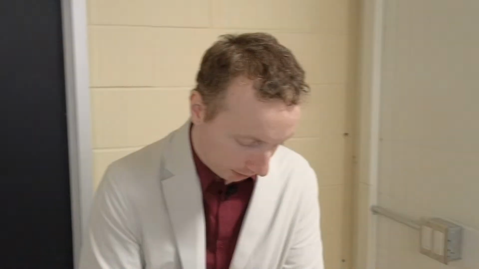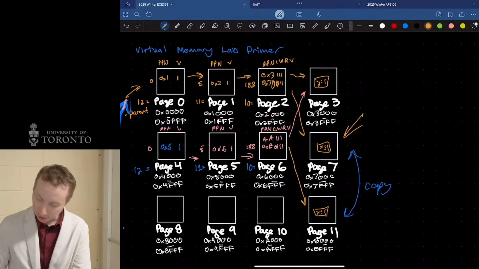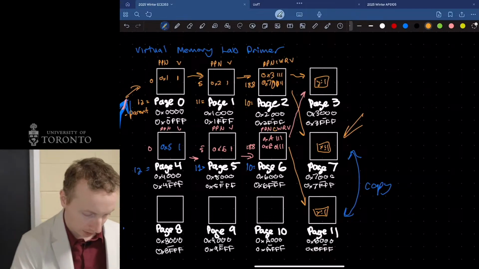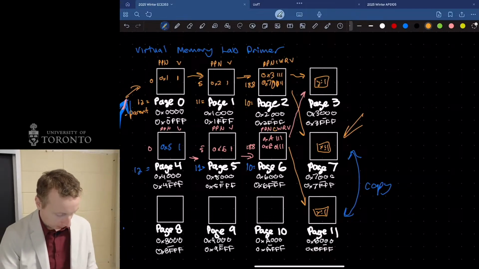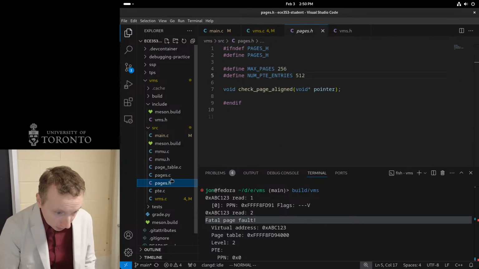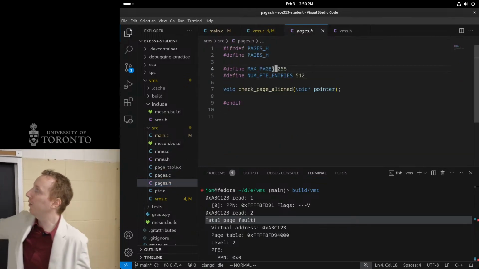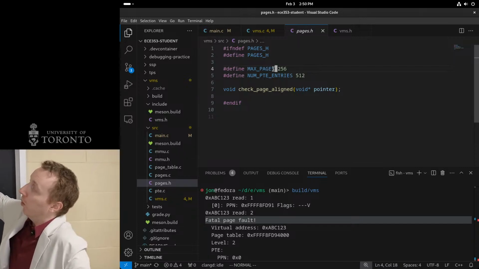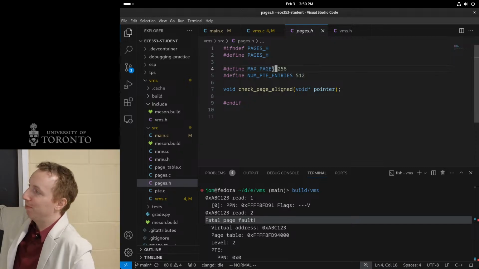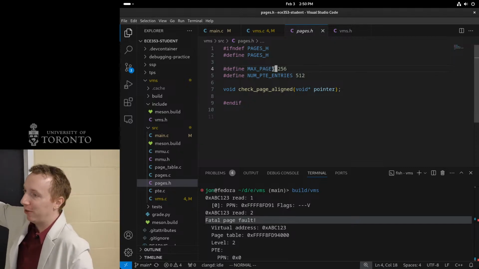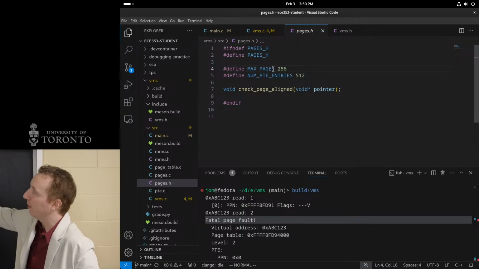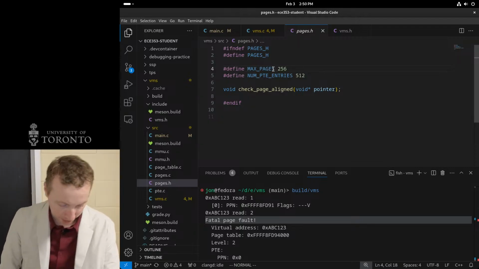There's a set number of pages, defined for you, 256. There's a whole bunch of functions that, given a page, give you an index, and given an index, give you a page, so you can go back and forth between them. You'll always have a page.